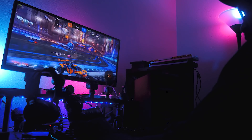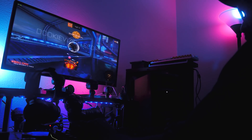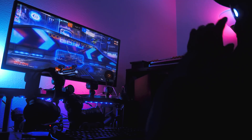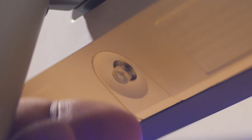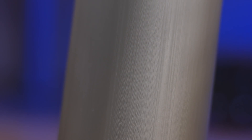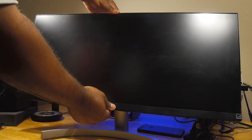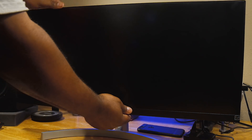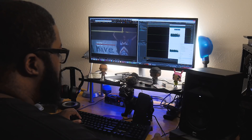Funny story — for the first day or so I had no idea how to access the menu, as there are no visible buttons or remote included in the box. Eventually I noticed this small joystick that gives you a variety of controls. The stand is pretty stable, but if you're not going to use a VESA mount arm — which it is compatible with — make sure you have the space on your desk for the length of the base. Also there are no tilt or height adjustment features on the stand, so unless you have a shelf riser like this, you'll have to deal with the height you get.